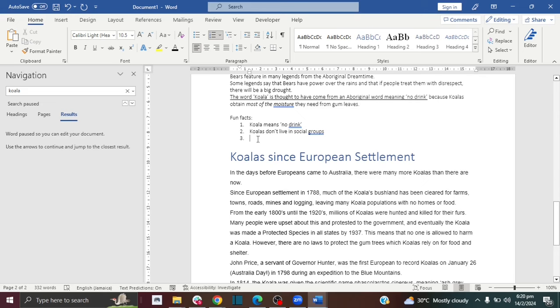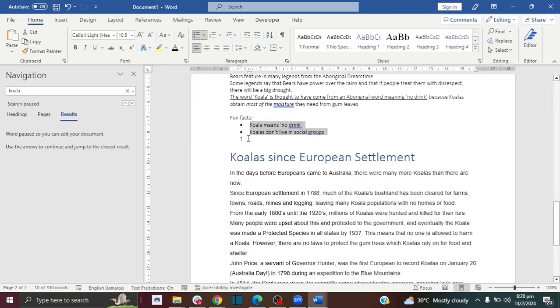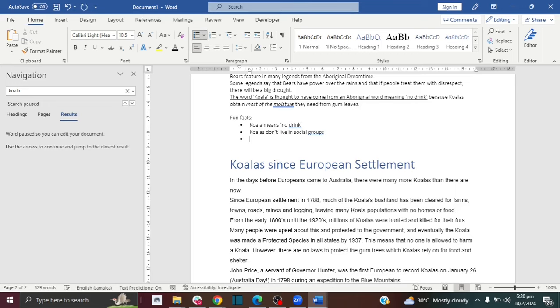Or if I don't want it to be numbers and I want it to be bullet points instead, I highlight it and then I click the bullet point option here and I can remove this number. And if I put my cursor right at the end and I click enter, it gives me another bullet point.